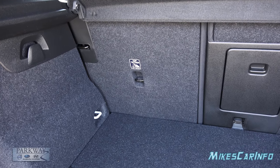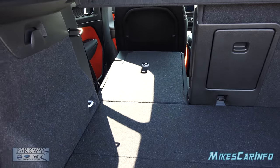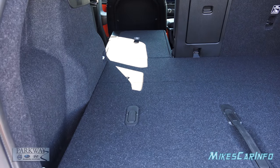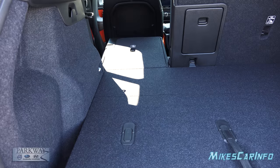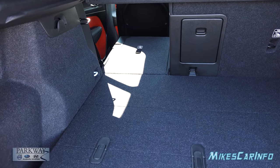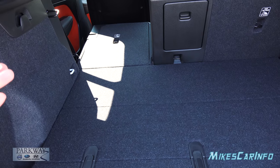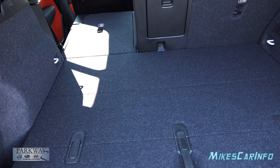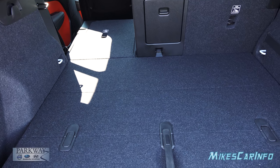So I'm gonna push it so you can see, you kind of push it and hold it and you can see how fast that is. But check it out, it's a completely flat surface now. So there's not much variation in height. I mean, it's just really nice. Some vehicles have seats that don't go completely flat and there's a little bit of a hump there. This is really easy. Let's say you have a big mirror that you want to carry or something flat, you can just slide it in there and you have plenty of room.